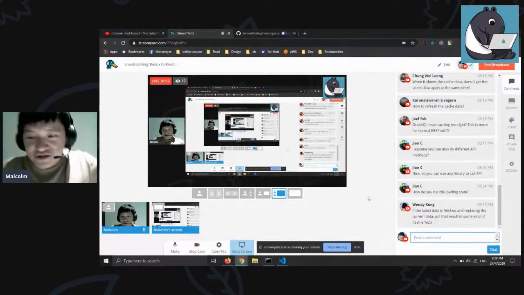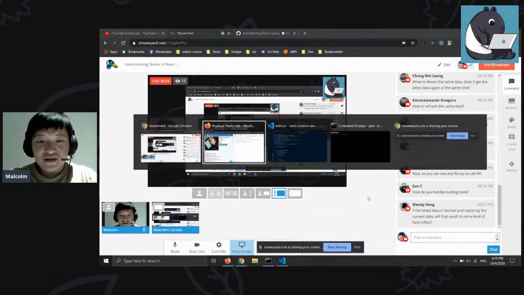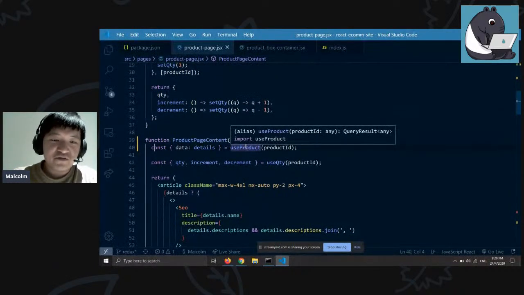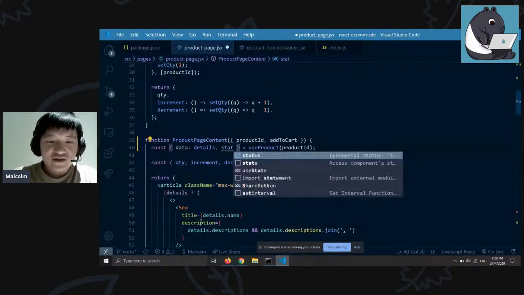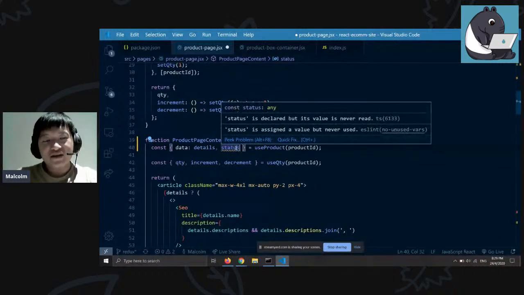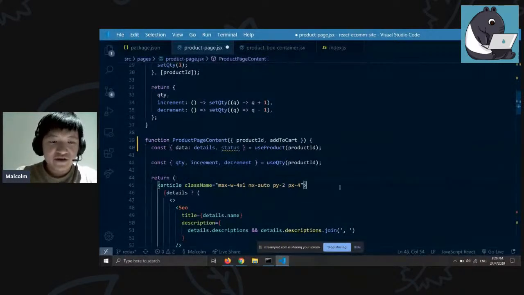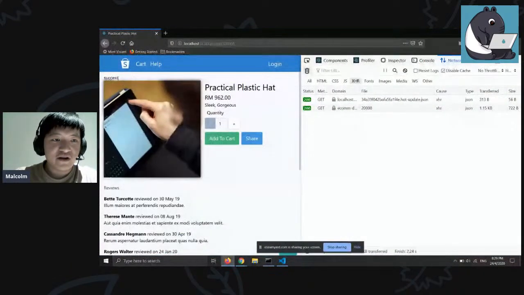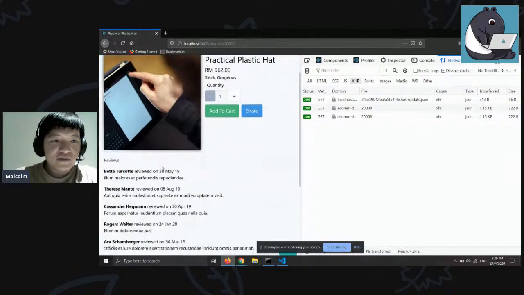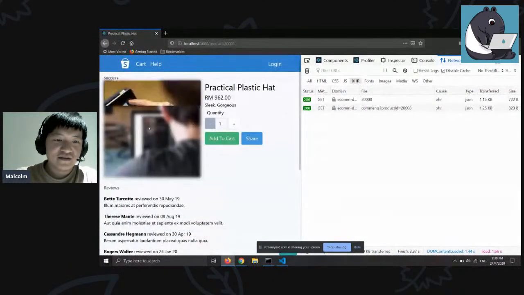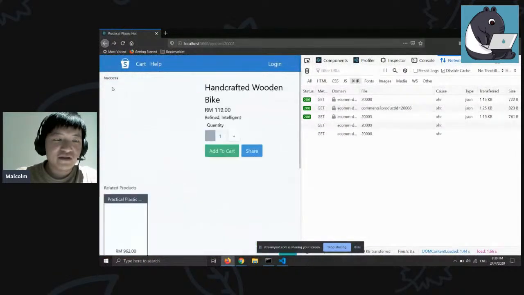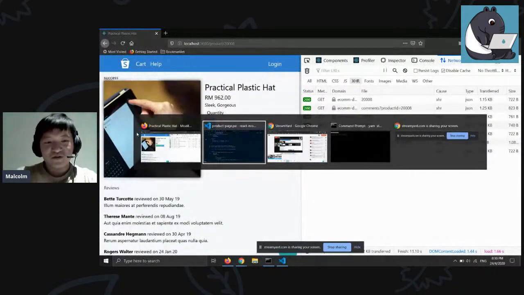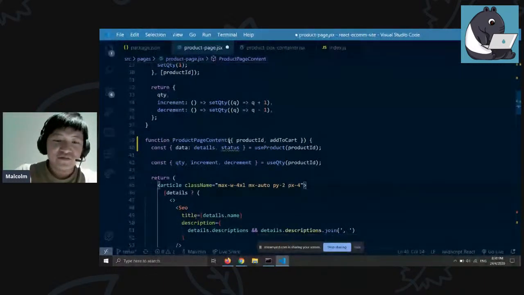Okay, so now there are two questions on the channel. First is how do you handle loading state? So we can go back to our product page. Here, our return of useQuery returns data. It also actually returns status. So status can be loading, it can be error. That's how we can know. So let me just save, and you can see the status on the page. At the top left here, you can see the status. So let me refresh. In the beginning, it's loading, then it becomes success, right? Go to another page, loading, success. Okay, so this is how you handle loading state. It's a very common use case, so it actually provides this for you.